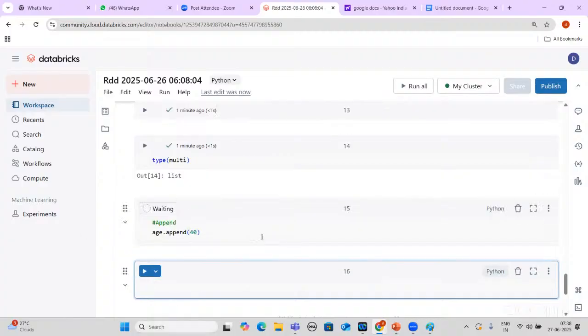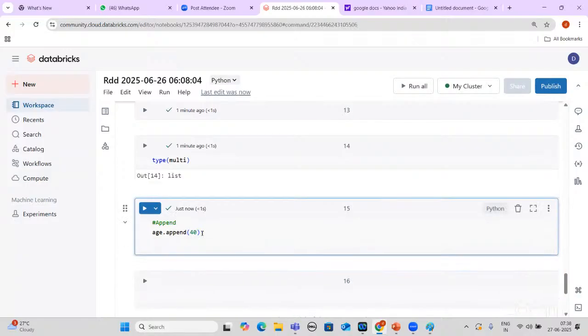Does it print anything? No. These are all transformations. It never prints anything. Now, try to print age. You need to give the action on this. Even Python is also lazy evaluated. You just try to understand. If I give any transformation, it is not going to print. If you don't say to print, it never prints. So that is the lazy evaluation.